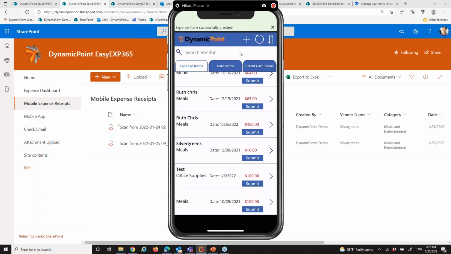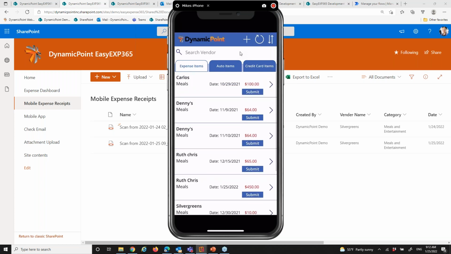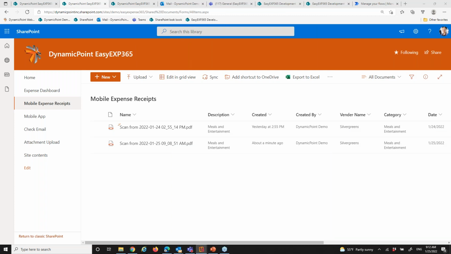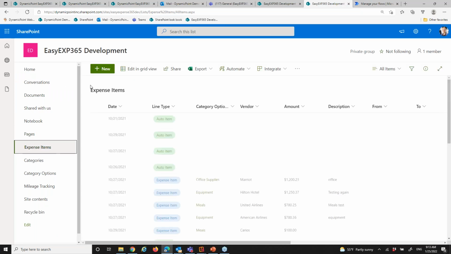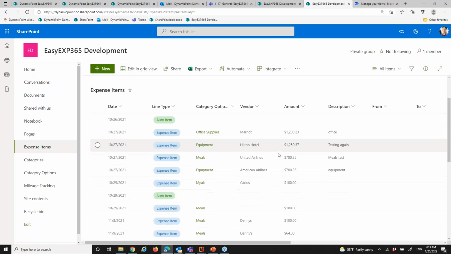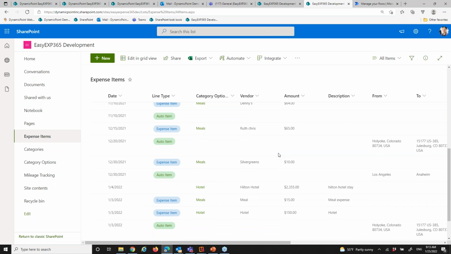Now I have all these items that are captured on my mobile app, but these are ultimately going to a library as well. If we wanted to go see that, let's go to expense items. This is just another SharePoint site, and you can see here are all of the expenses, including the ones I've just uploaded.